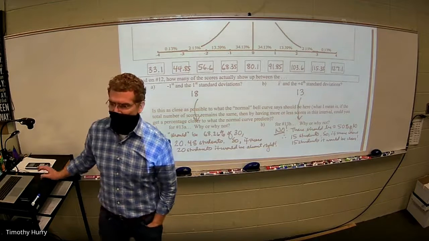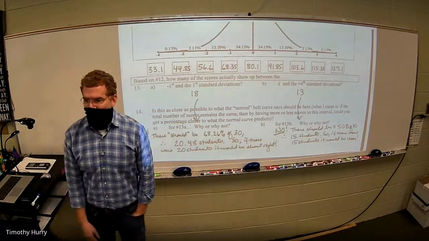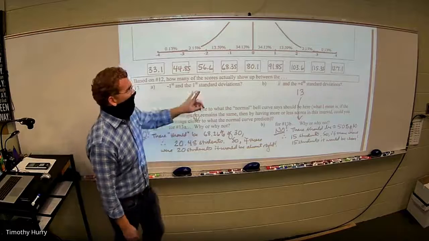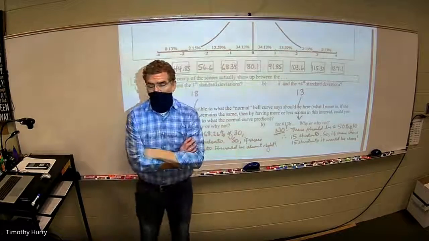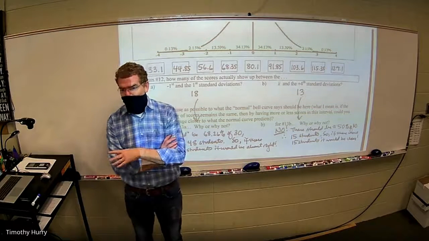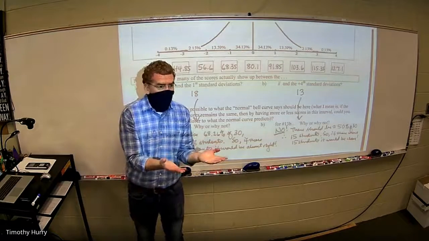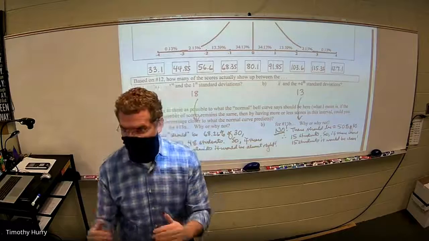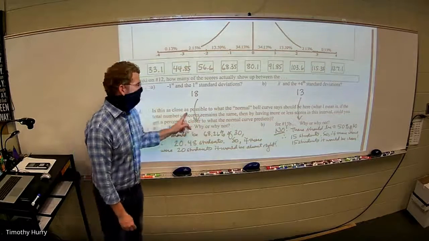Okay, so let me ask you a question. Let's just say there were 100 people in your scores, right? Can you actually have 34.13% of the people there? No, you could have 34, right? So 34 would be accurate. 35, I would still say is pretty close and pretty accurate, but is it as accurate as it could be? So when this question says, is this as close as possible?